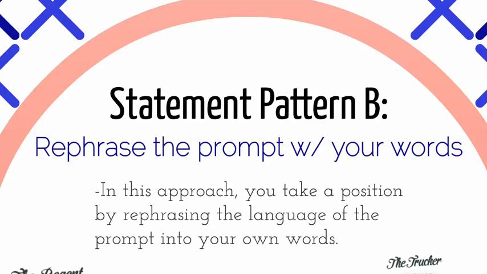Okay, so now that you know a little bit about mustaches, let's get back to thesis statements. The second way to do the statement portion of your thesis is to not use the exact wording, but to rephrase the prompt's wording with your own words. In this approach, you would take a position and just use different language from the prompt and put it in your own words.